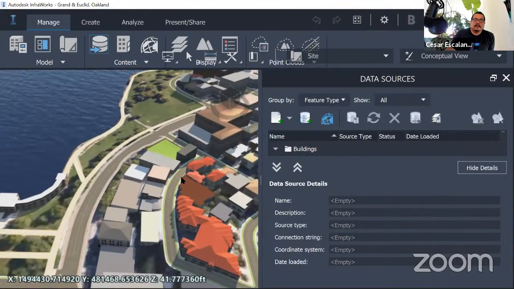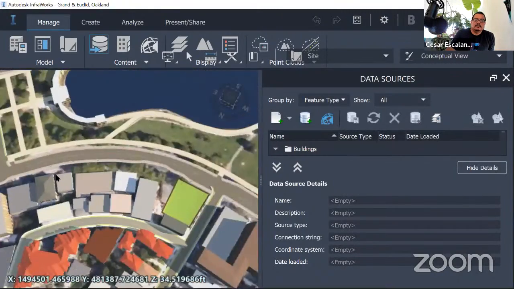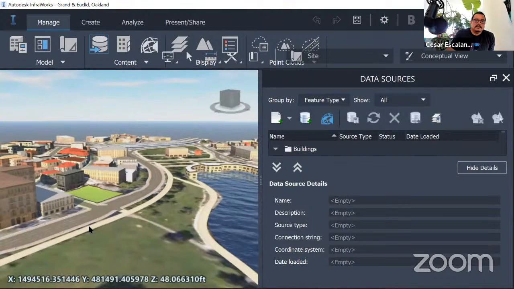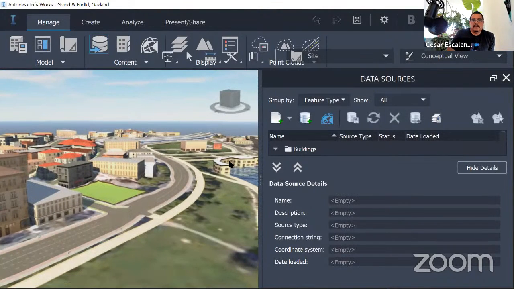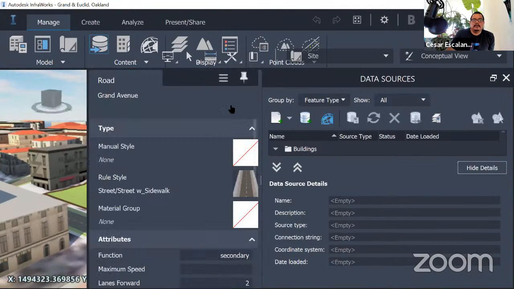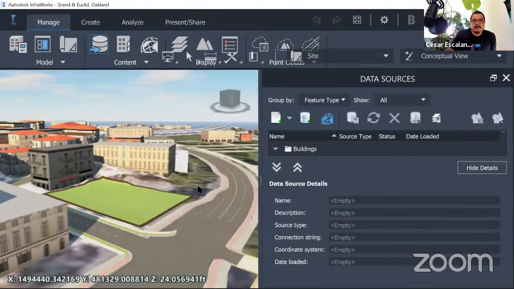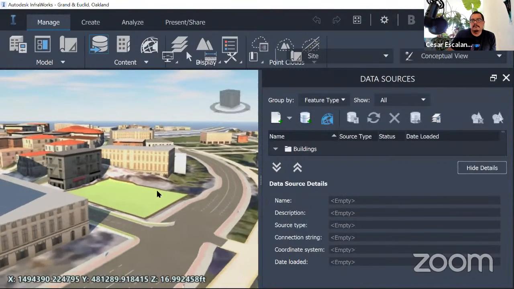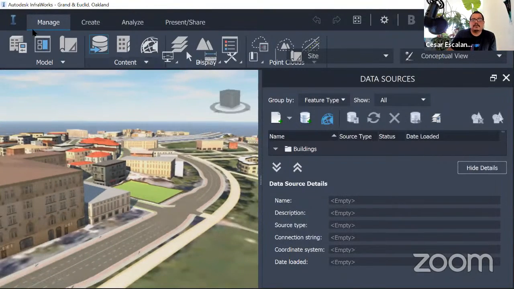I think we use it a lot in competitions, and to create this kind of site diagram and understand the relationship of the building with the site. Highly recommended. It also displays all the topo surfaces in 3D.